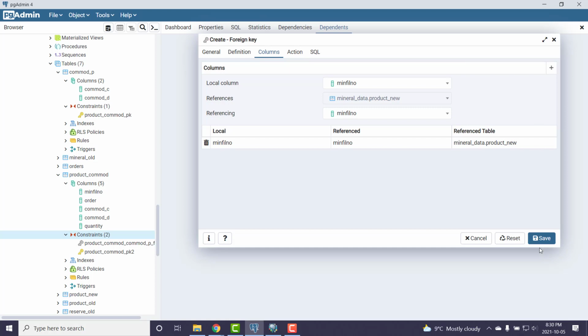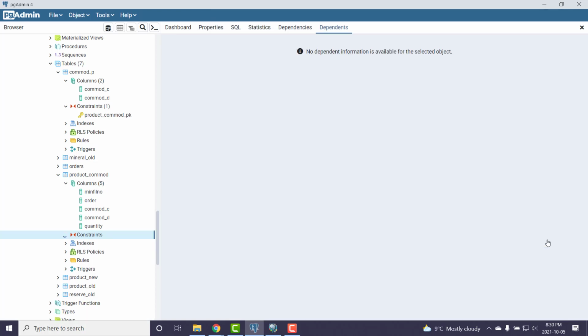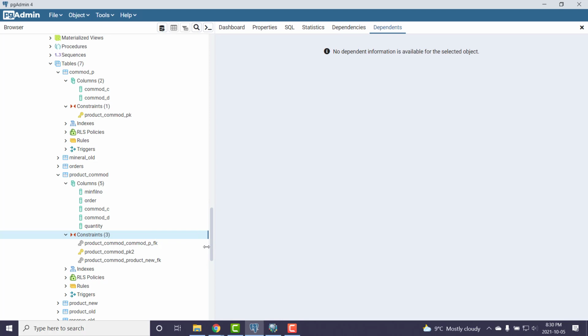Now, when we do this, it's going to create the constraint, but also validate the constraint. This might take an extra second, but it comes in already validated. There's no little red X on it, right? So we validated as we made it, this particular one right here. So if you can get these validated, get the little red X to go away, then basically your data is good, it's cleaned, and it's linked.